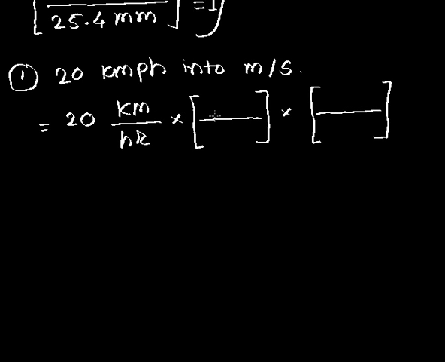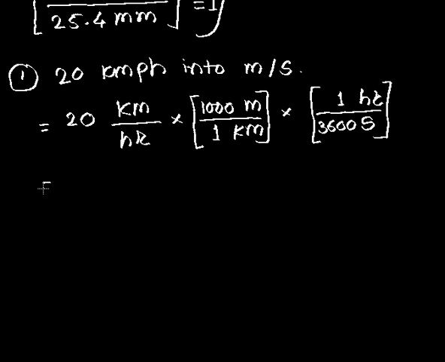Now this kilometer we have to cancel, so write it in the opposite direction. This kilometer is in the numerator, so write it in the denominator, and this hour is in the denominator, so write it in the numerator. And write what we need in place of kilometer, we need meter. Write the relation between them: 1 kilometer is equal to 1000 meter. This is the basic relation that almost everyone knows. And this is 1 hour. In place of hour we need seconds, so 1 hour is equal to 3600 seconds.